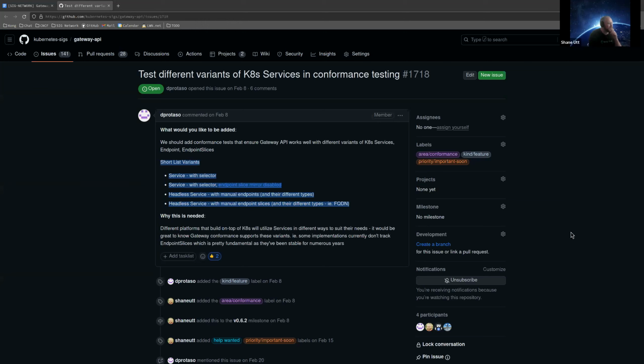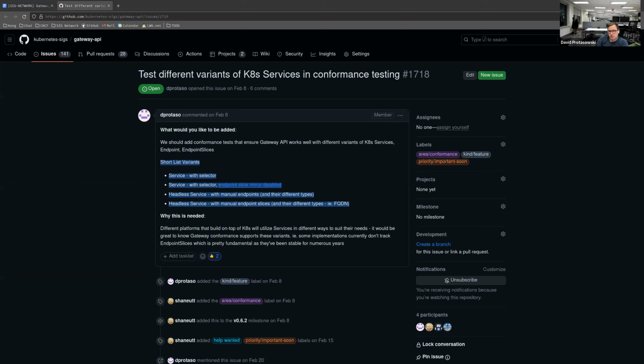So does it mostly boil down to you want to make sure people are handling endpoint slices? That's one. And technically, if the endpoint slice mirroring is disabled, I think that's mirroring from endpoint slices to endpoints. So in theory, you should just be supporting endpoints and it should all work. And then like Costin mentioned, there are also different types that we should make a decision on.